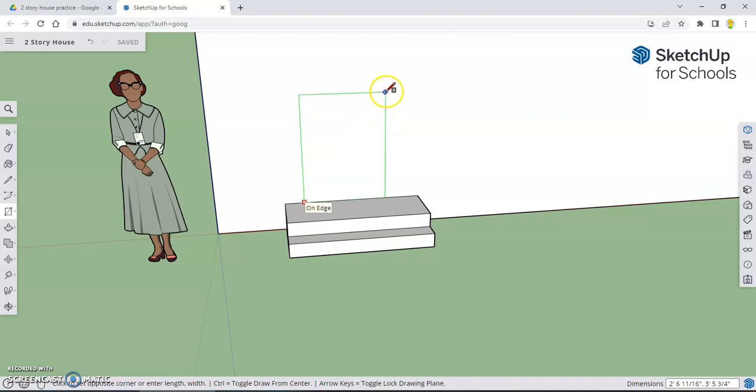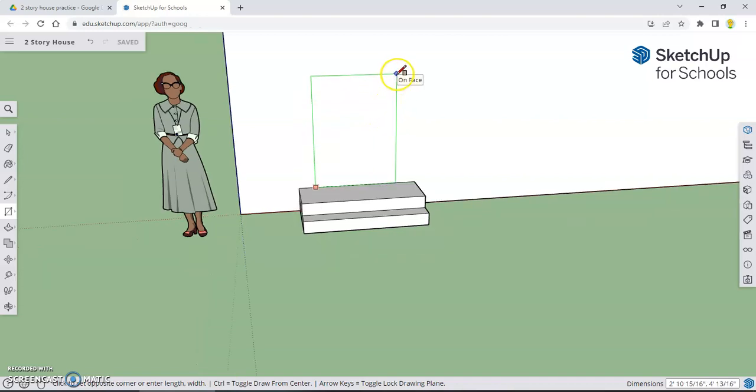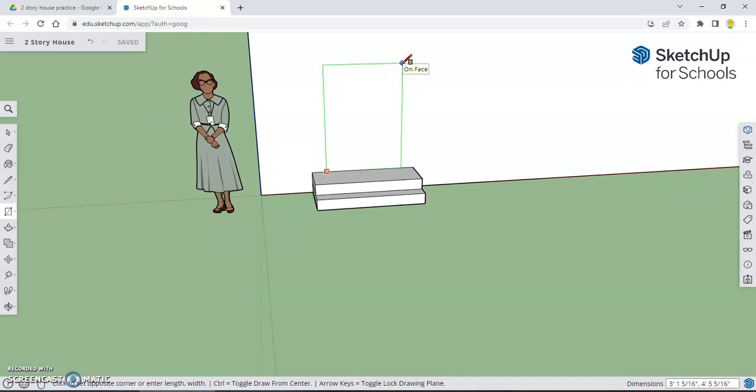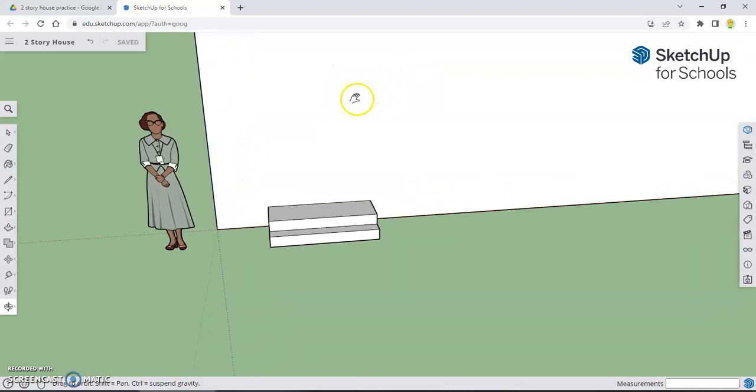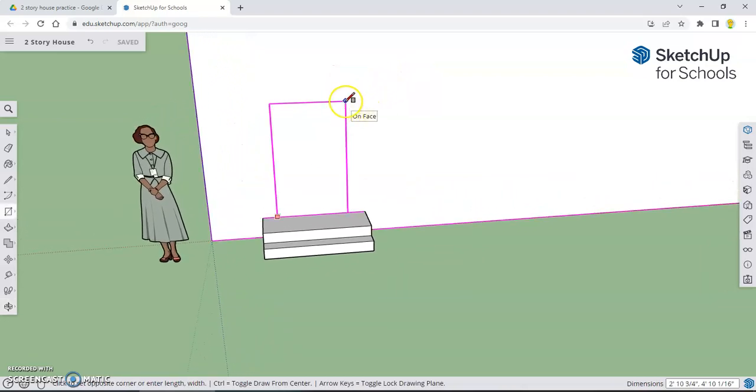And notice as I move my mouse, these green lines show a new rectangle that's going to form on the side of the house. Now I'm going to want to zoom out a little bit. Maybe hold Shift and use the scroll wheel to zoom out. And what we're going to want to do is drag it until we get it even on the other side. Sometimes it will say golden selection. That shows you have a good ratio of height to length of your door.